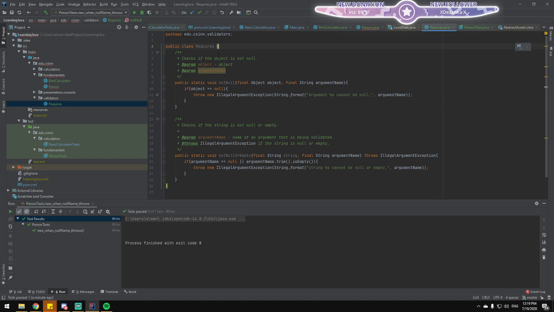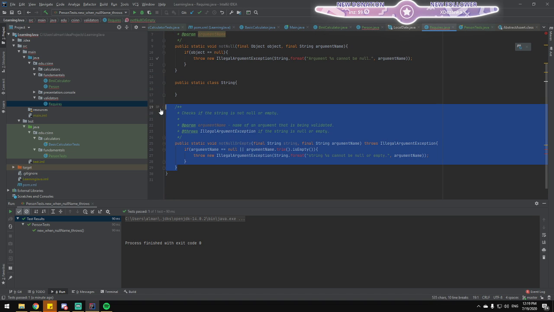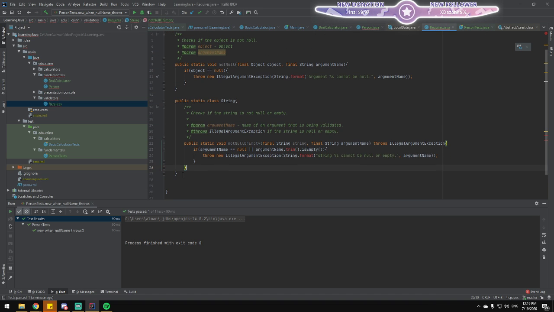Let's also try to practice with a nested class, because this is a decent case. Public static class string, because I'm doing validations for a string, and I hope that if I have a nested class, it won't really clash.